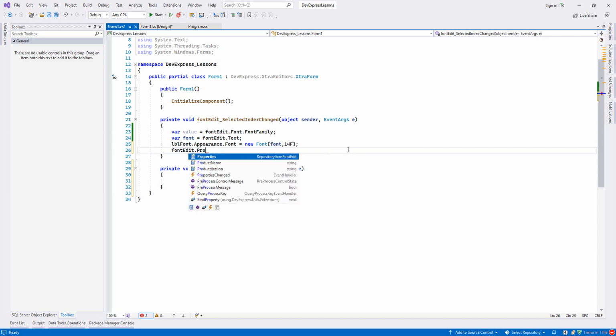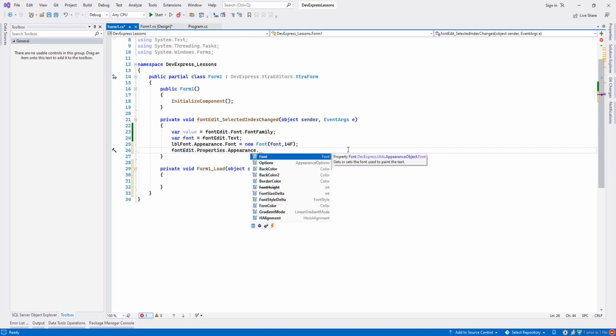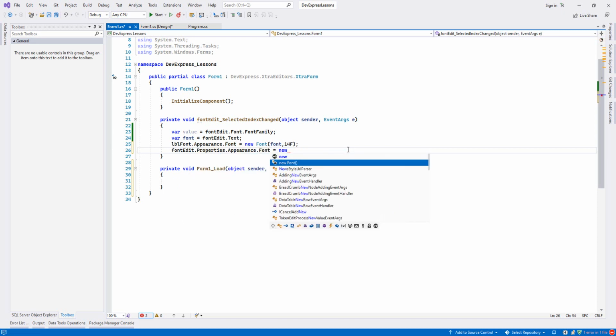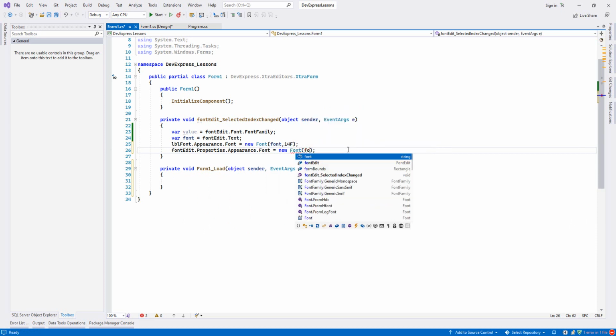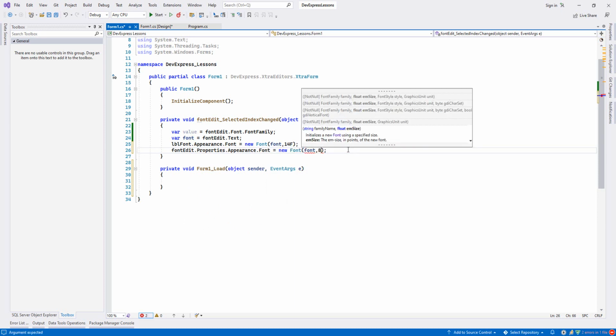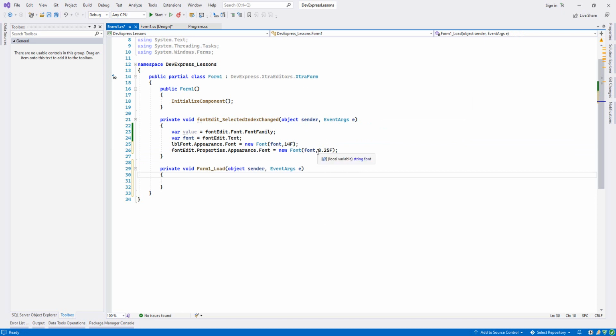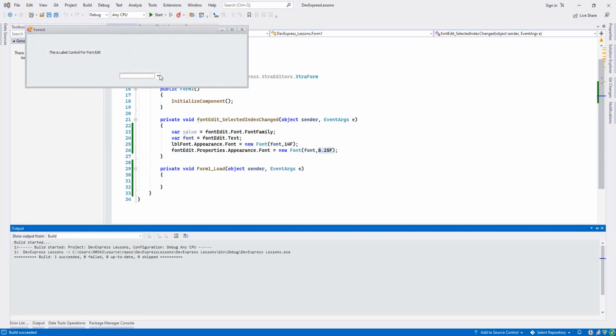Here we don't have, maybe properties, appearance, yeah, and the font, I will say new font, and then I write font here, and then this is the default font size in DevExpress, or I think in Visual Studio as well. And let's run it, so it is functioning. I choose Algerian, as you see, it chooses, but with the font.